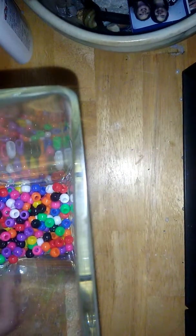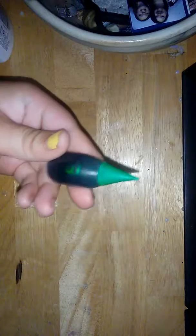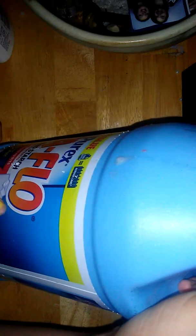I'm gonna be using those beads and without further ado let's get started. The things we are going to need are: a bowl, a spoon or a knife, glue, and this is optional but I have a green food dye, sport beads, and Stayflo or contact lens solution and baking soda. There is another method using borax and water but I would definitely not recommend that because people say it causes burns and my friends also got burns from using too much borax. Lastly, you have to have a container or a bag.